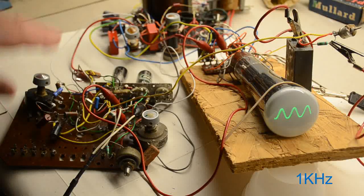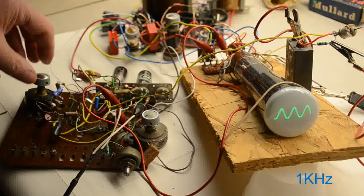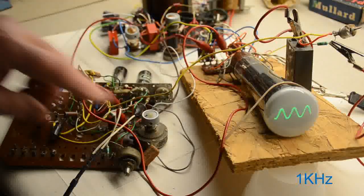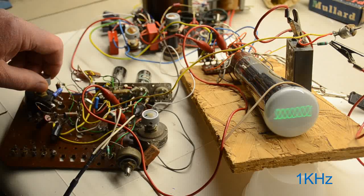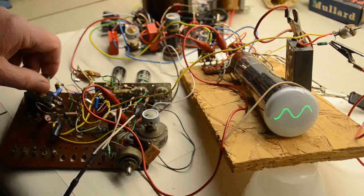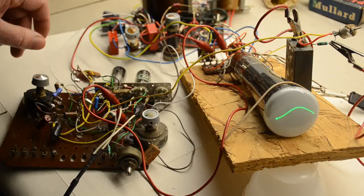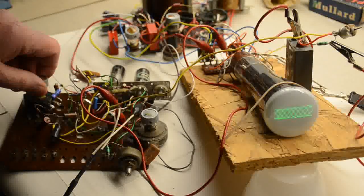Now usually, as I say, there are 3 settings you'd normally have with the course for the time base, but using the fine we can probably pick up 3 harmonics of that, the 1 kHz, that's 1, that's 2, and we might be able to pick up a third one. Yeah, there's the third one. So it has quite a good lock.